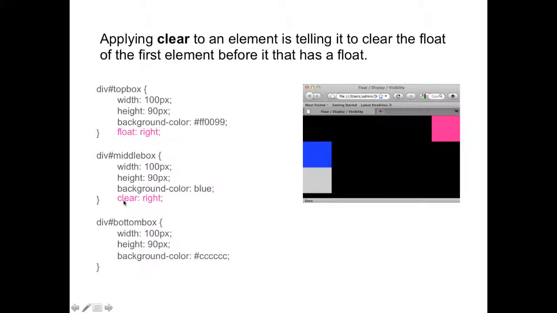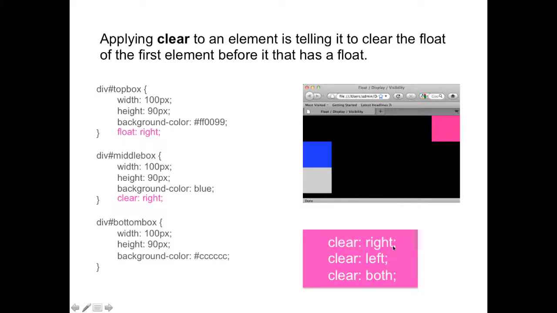And so applying clear right to div middle box will push div middle box and div bottom box down right under the height of the fuchsia box. So if the fuchsia box were 90 pixels high, that's how much the blue box and the gray box went down on the screen.